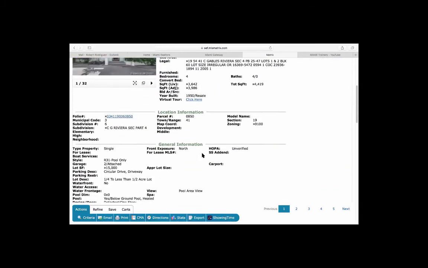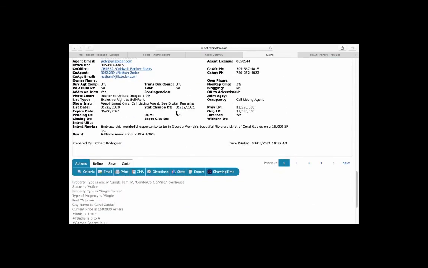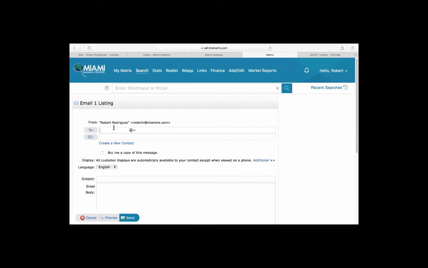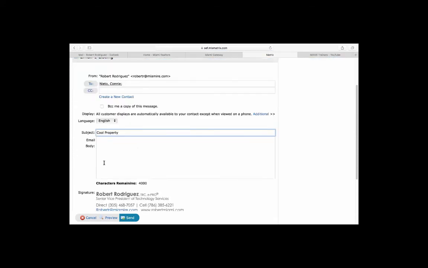All right, all the way at the bottom, you do have how long the property's been on the market, 371 days. You have here email and print. If you want to email, simply click on email. And I do recommend that you always email to a contact that you have saved in the computer. If I were to email it to Connie right now and put in just Connie's email address, I can. However, I won't be able to track whether Connie opened it or not. So in order for me to email it to Connie, I would actually have to select her as a contact, put in here, cool property, and then send it to Connie with a message or not, and then send it.